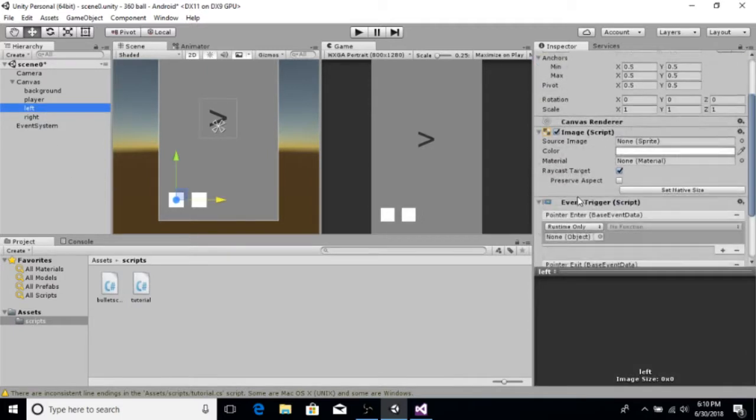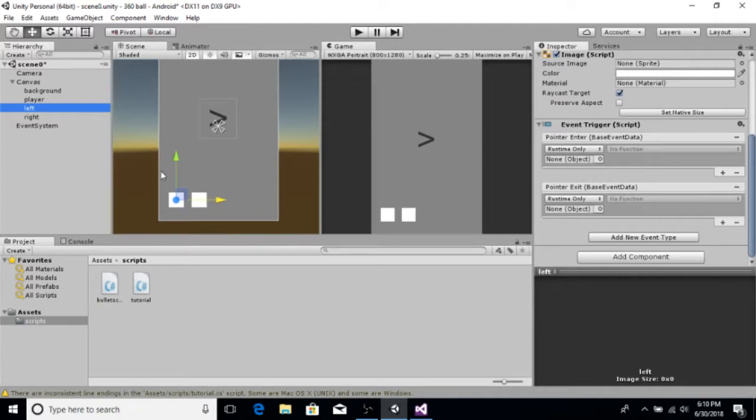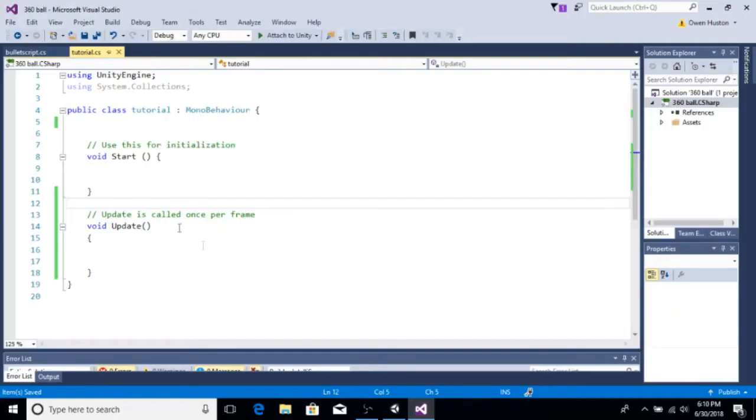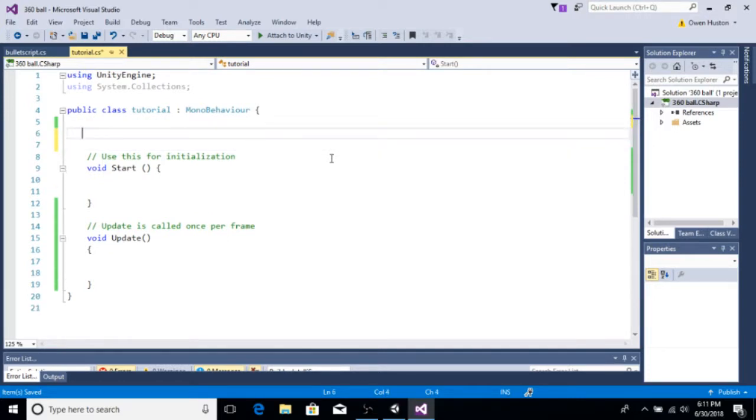So we can go through right here. We're going to start out with private bool left move.